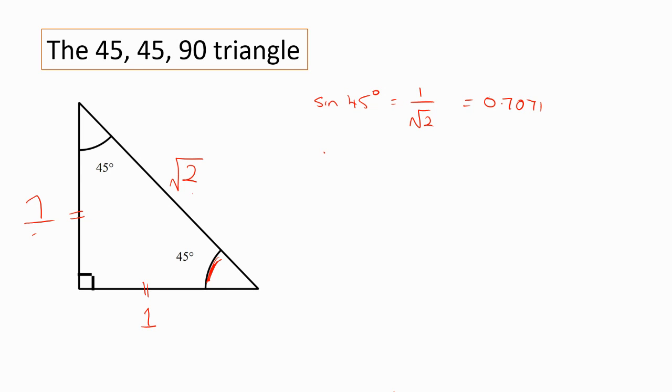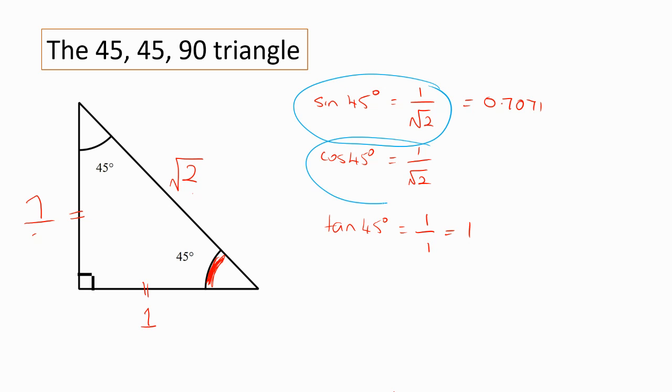If you want to work out the cosine of 45 degrees, using this 45 degrees here, that would be the adjacent over the hypotenuse, which is still 1 over root 2. The tangent of 45, following the special triangle, would be the opposite, which is 1, over the adjacent, which is 1, which is 1. So these three values here, 1 over root 2, 1 over root 2, and the tan of 45 are exact values, and you can use them instead of writing the decimals. It makes a more elegant answer.